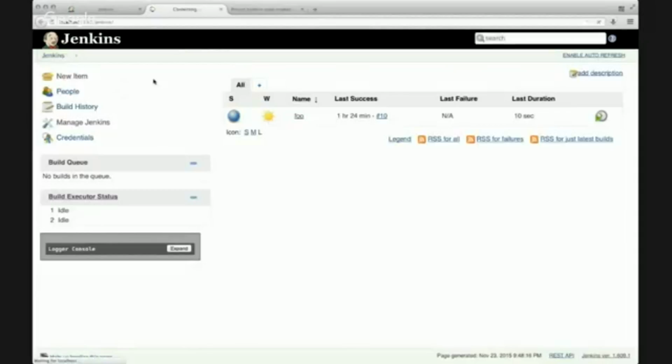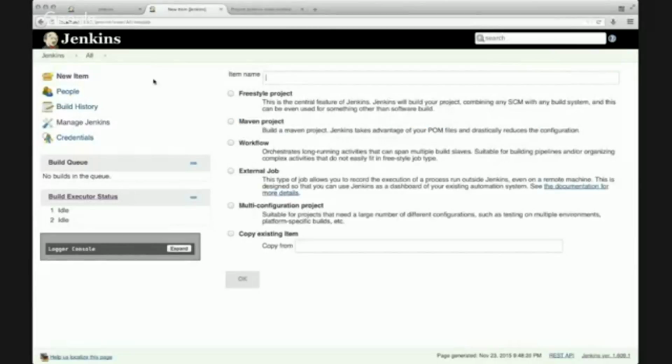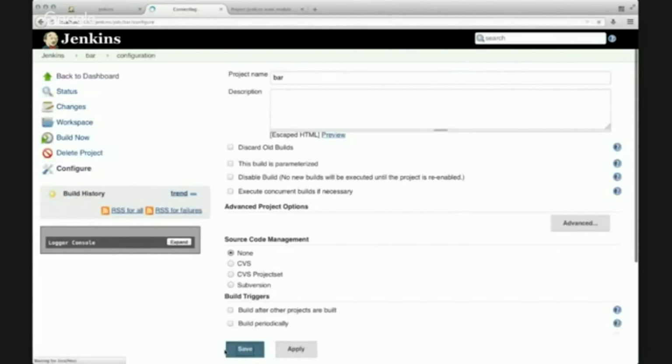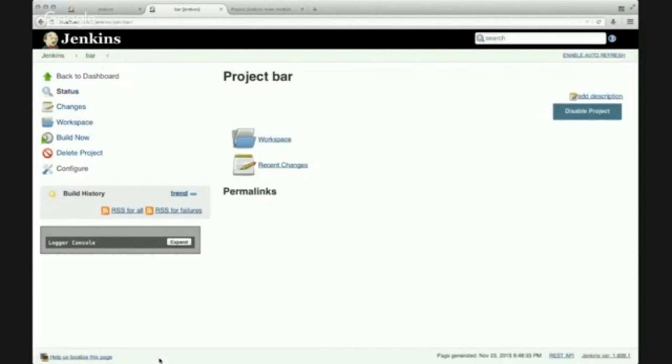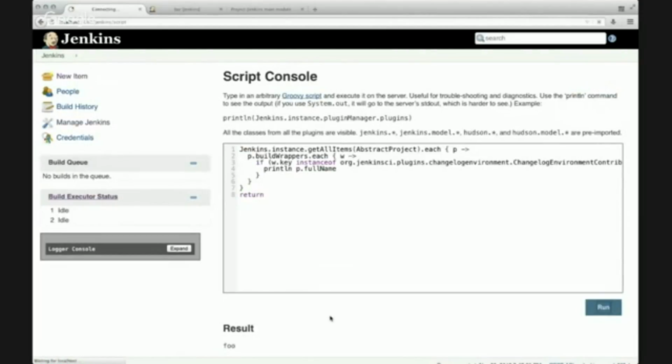So let's see. Assuming I create a new job called bar, of the same type, and do not have this build wrapper in there, it should not show up here. And it does not.